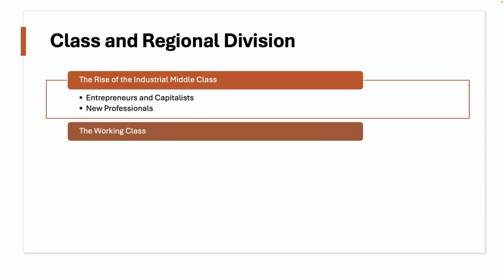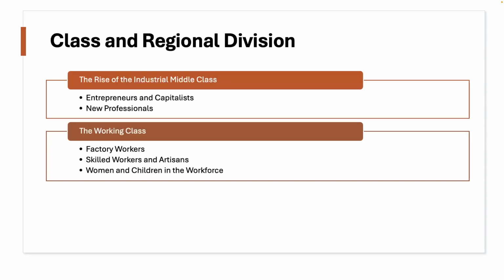When we think about the working class, it was largely composed of industrial workers, and it was probably one of the most important classes, most affected by the social changes of the mid-19th century. With the rise of mines and factories, we see the provision of employment for large segments of the population, particularly in urban environments. Factory workers, for example, would operate in cities like Manchester, Birmingham, and Liverpool, labouring under quite hazardous conditions, often working between 12 and 16 hours per day for very low wages. These workers lived in poor, overcrowded housing, as the growth of the cities as people came in could not necessarily account for these new workers.